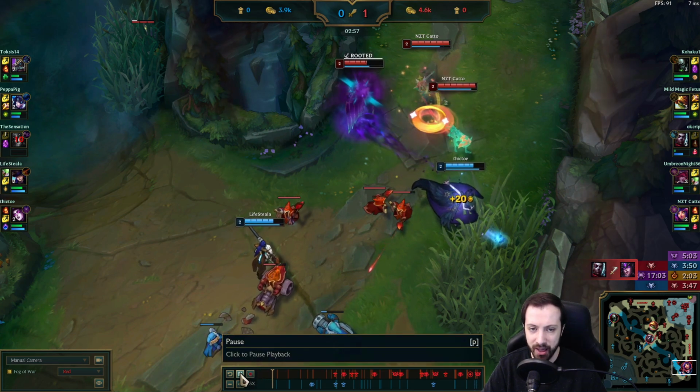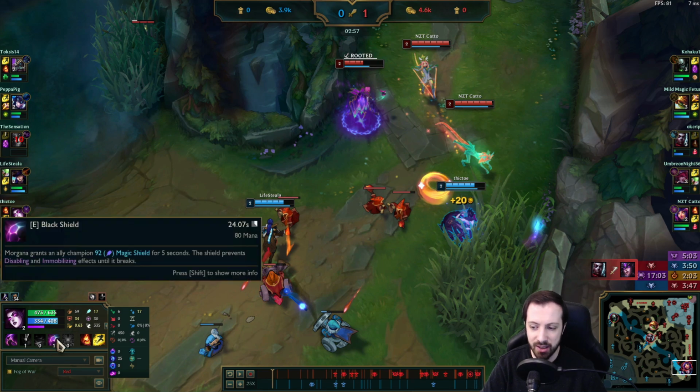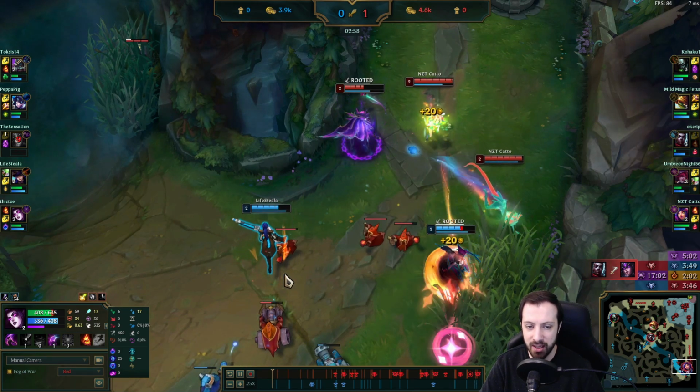Even after your root landed, you should be walking over and pressuring the ADC because right now, Morgana has Black Shield and Q. Her Q's on cooldown, and all she can do is auto attack. Caitlyn is the one who's going to be doing more damage. You need to pressure Caitlyn and try to make her back off. Your odds of killing Morgana here are very low, and you just need to be pressuring your ADC, right?